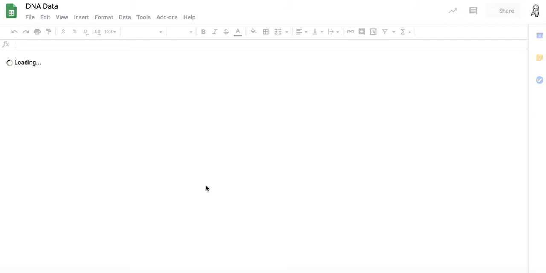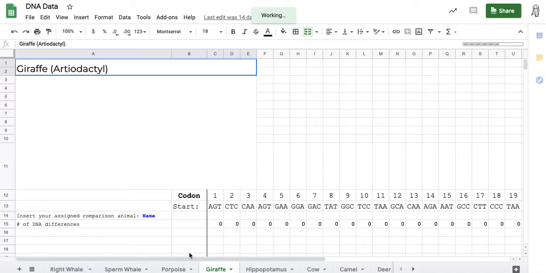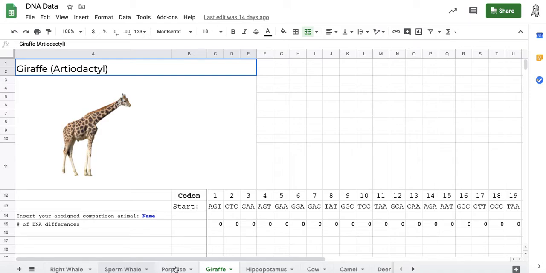The DNA data. I noticed a lot of you did not finish your DNA data. That probably made it a little bit difficult for you to do the next unit, where I want you to be very comfortable with looking at codons and comparing the nucleotides to one another. Some of you said that the right whale was very related to the sperm whale, or the sperm whale to the porpoise, but all three of these were cetaceans. You were supposed to compare them to the hoofed animals, which were the perissodactyls or the artiodactyls. That depended on how many toes or hooves they had.